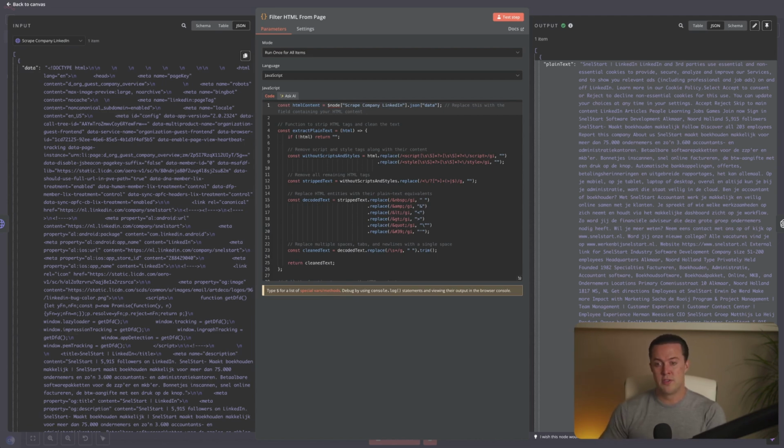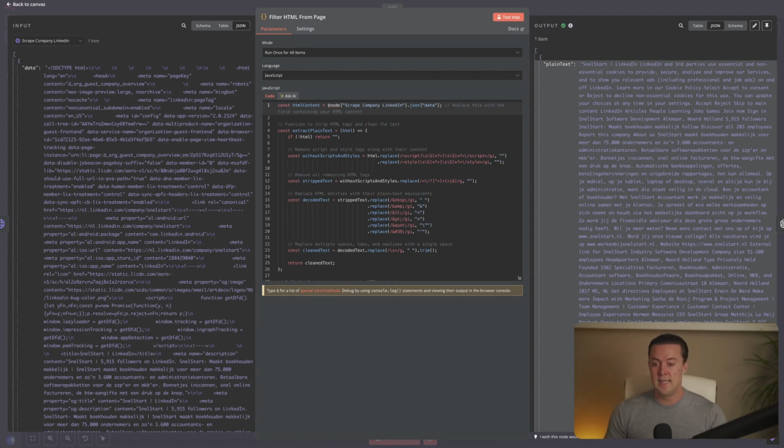And it only returns us the text, in this case, the plain text. And you can see that on the output side. This ensures that when we move forward, we're only working with relevant information, free from clutter. And it also saves us a bunch of input tokens if we were to input this into an LLM.